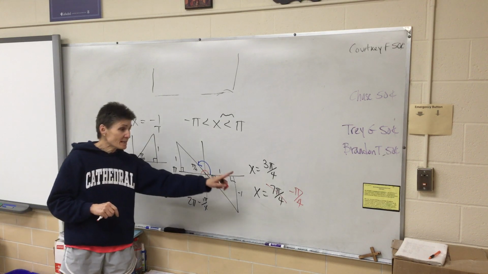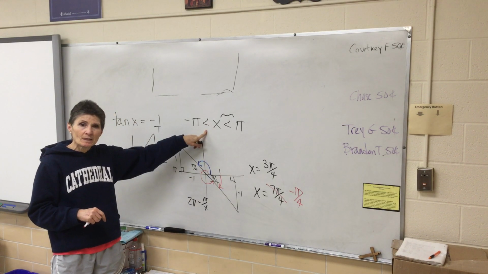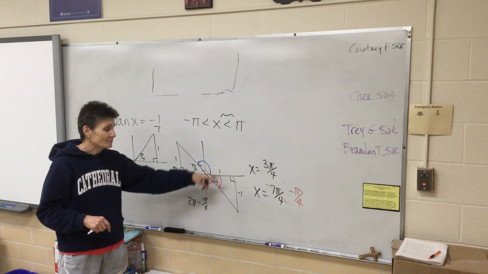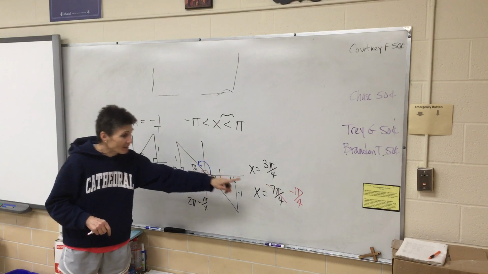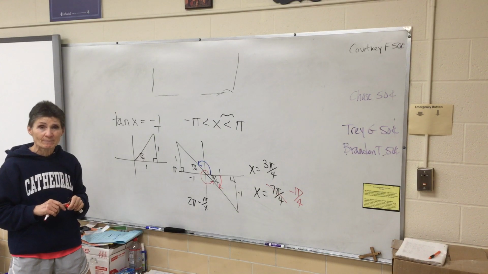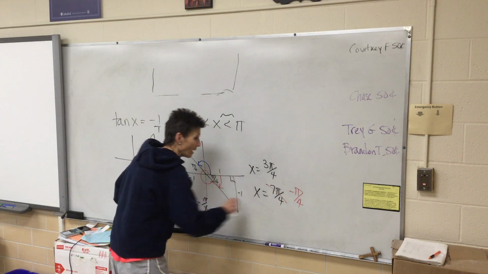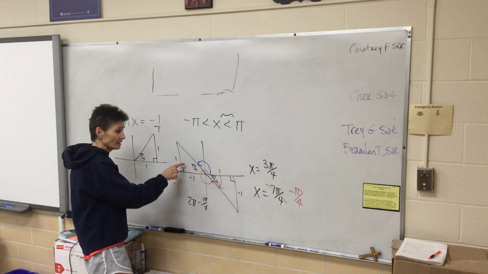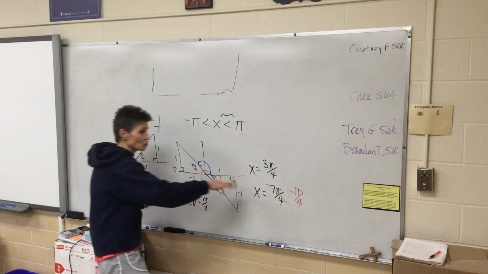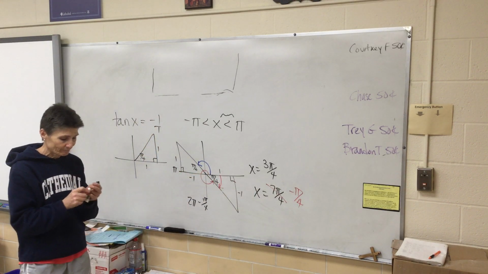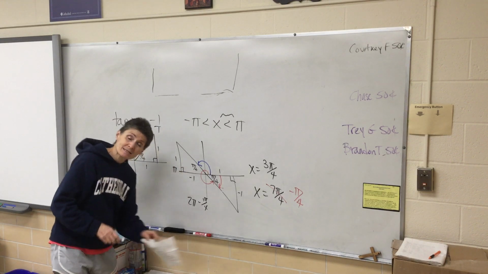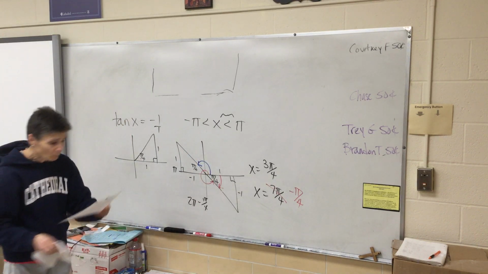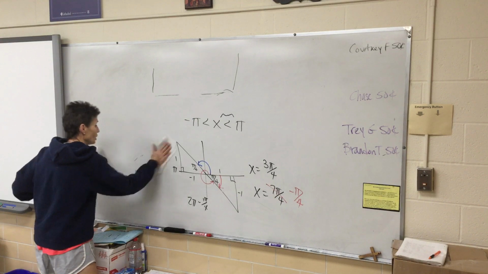Why am I choosing to say negative? Because that's my domain. My domain says I have to go from negative pi to positive pi. And I can't have a number outside of that domain. So I had to rename 7 pi/4 as its negative coterminal. The answers are still in quadrant 2 and quadrant 4. This is just a matter of how you name the angle. Personally, I like positive angles better, but don't have a choice this time. All right, let's try one more without the calculator, and then we'll do a couple with the calculator.